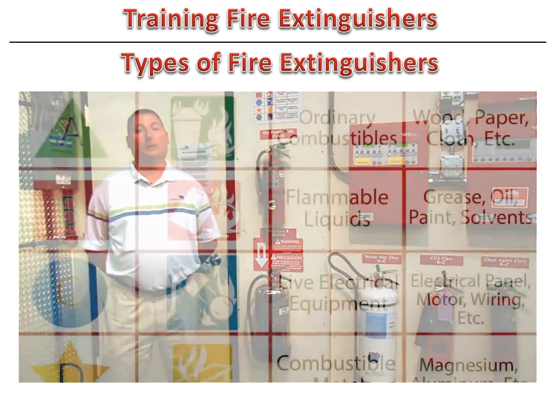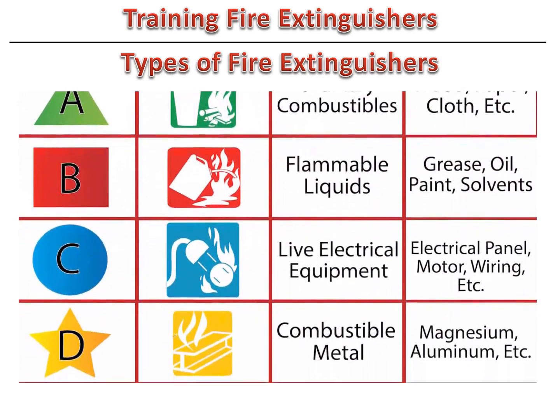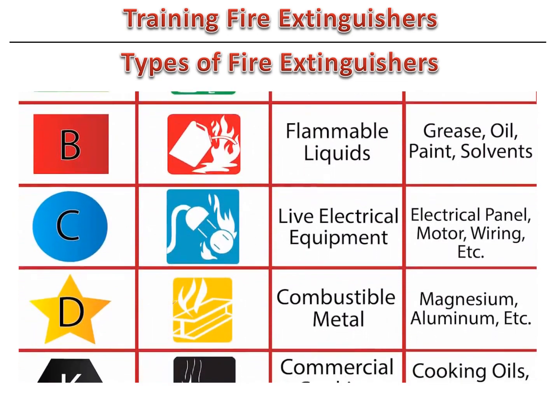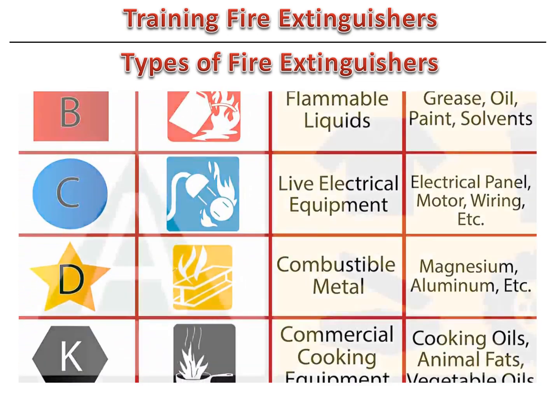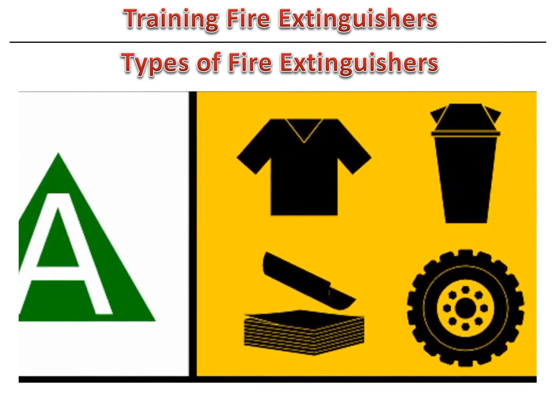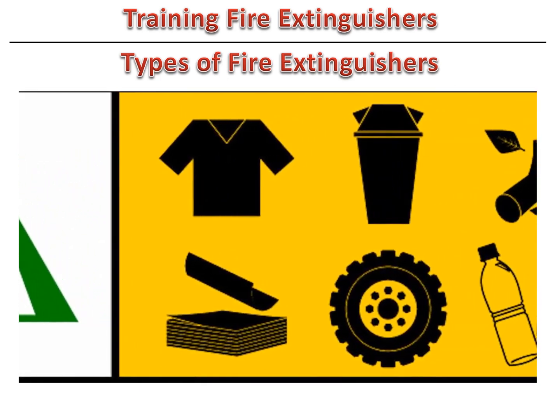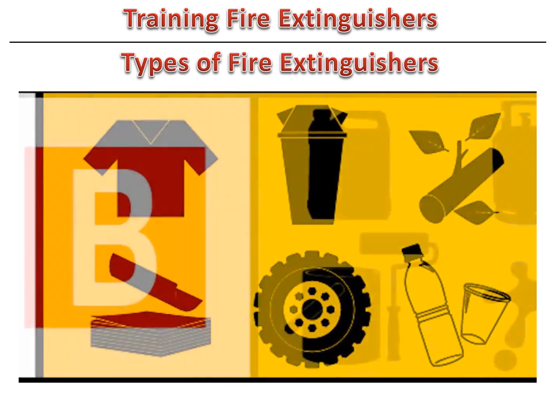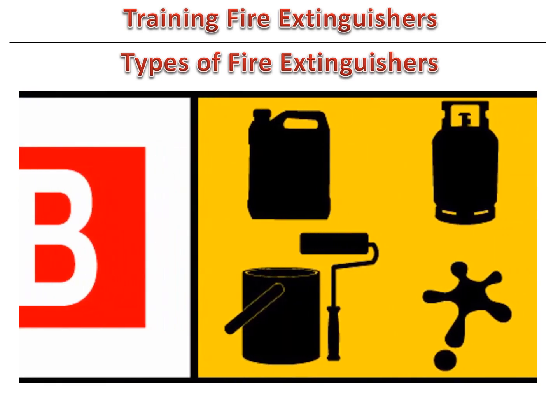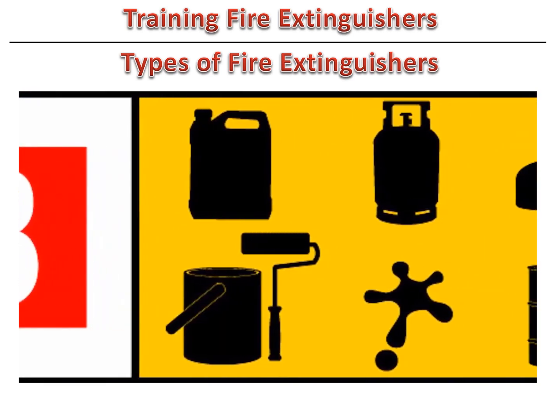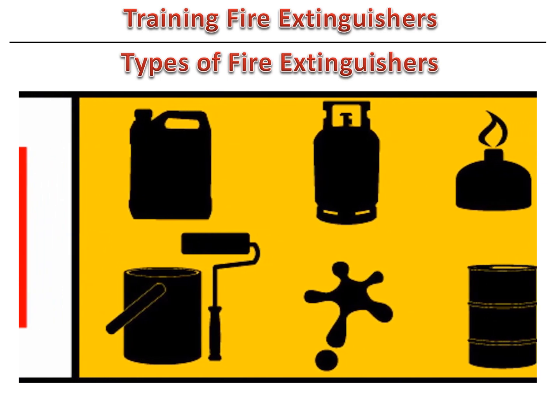However, it's important to know the different classifications of fires and the proper extinguisher to use on them to be effective. The first classification is an A-class fire. These are common combustibles such as wood, paper, and cloth. Second class is a B-class fire, which are flammable liquids and gases such as gasoline, propane, or solvents.